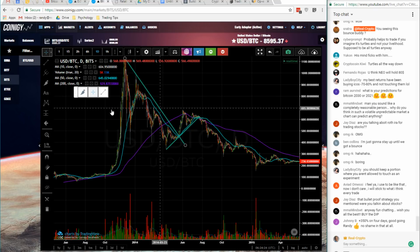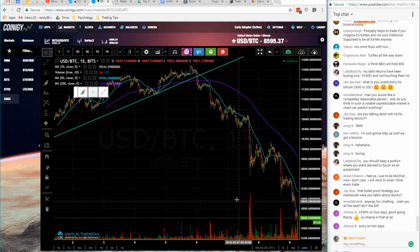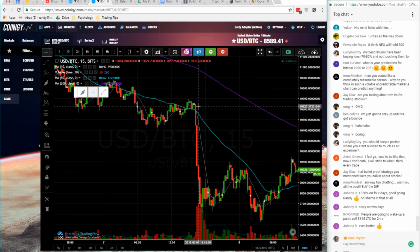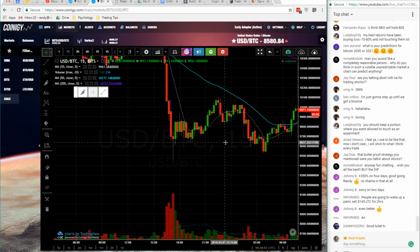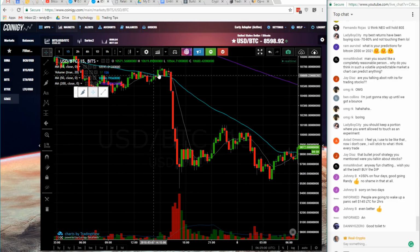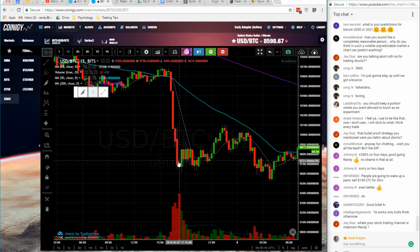for those of you that are still kind of willy-nilly or on the fence. There we go. Like I'm legit with this. I shorted right here. Here you go. I shorted right here, and I covered, I don't know exactly where I covered. I shorted right here below this prior bar. It's different on BitMEX than it is on this particular chart. Anyway, I shorted here and I covered, I think right here somewhere.